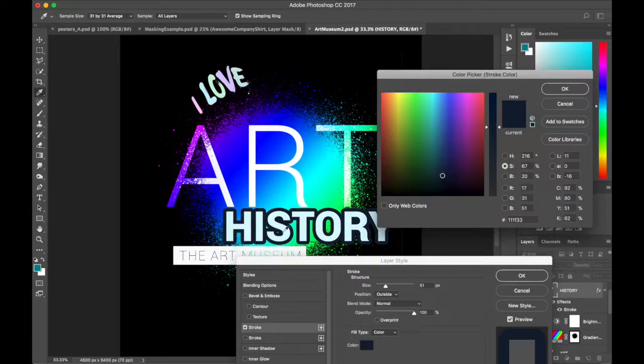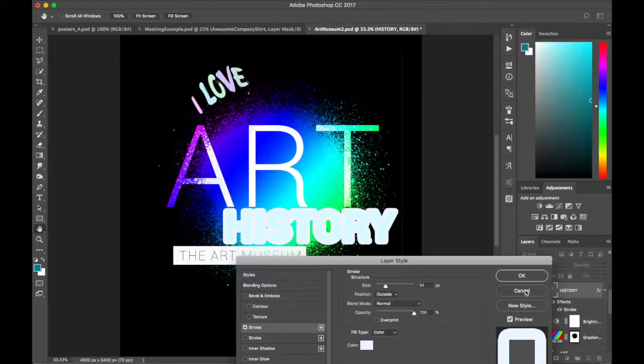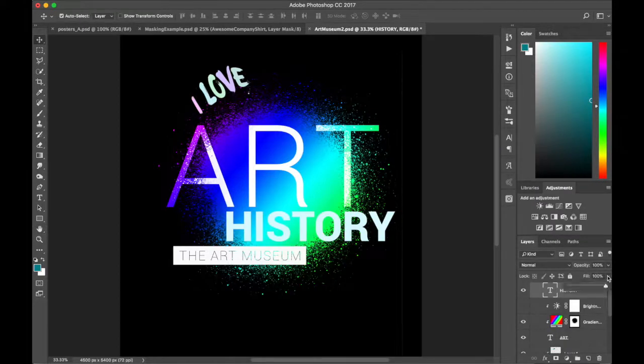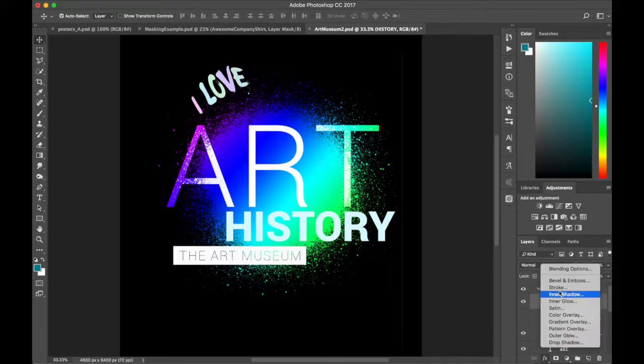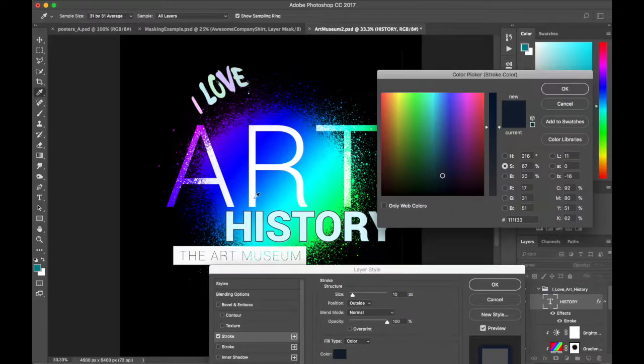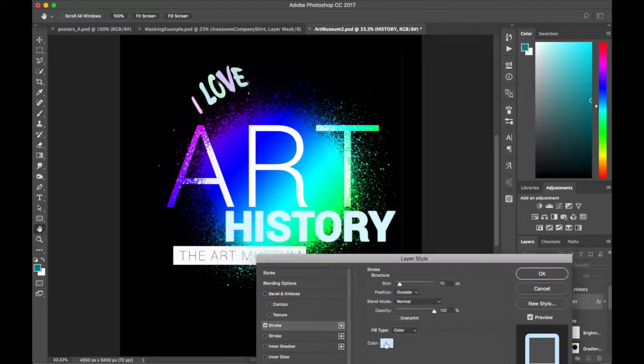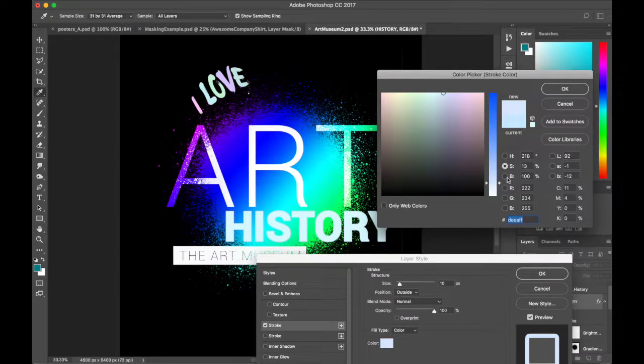Black. What if it was white? Ooh, that doesn't work too well. But, okay, so this is kind of cool. With any layer, when you add an effect to it, so let's see here. Let's add our stroke back in there. So strokes work when there's a lot of contrast, not so much when the colors are similar. And that's what's happening right here, but we want it to be just pure white.